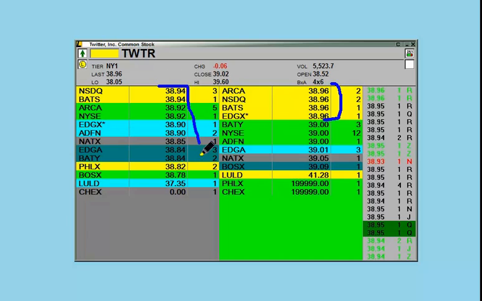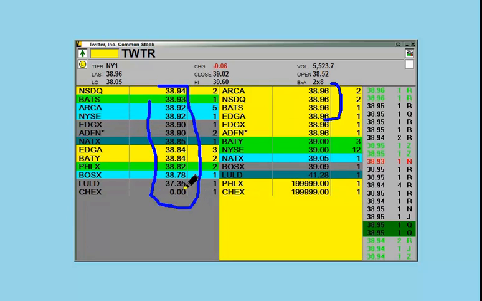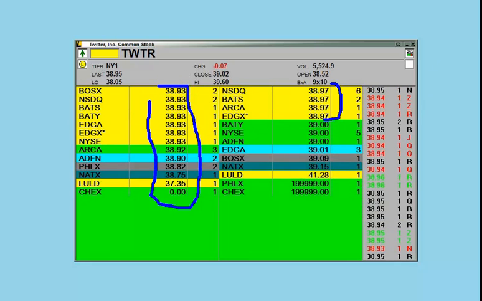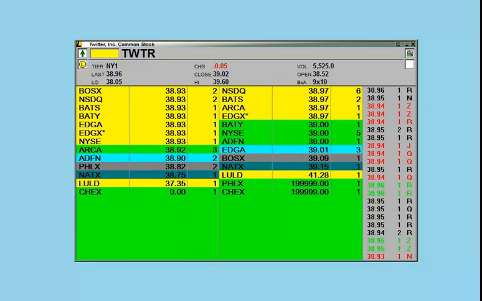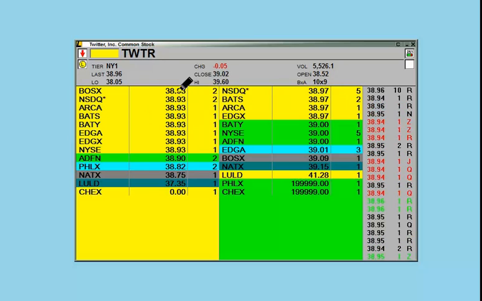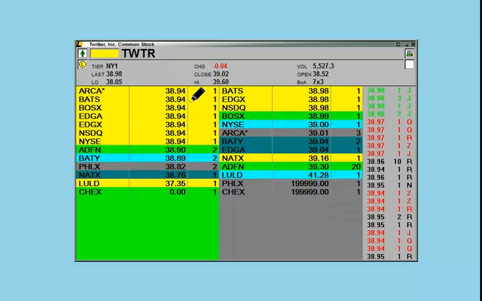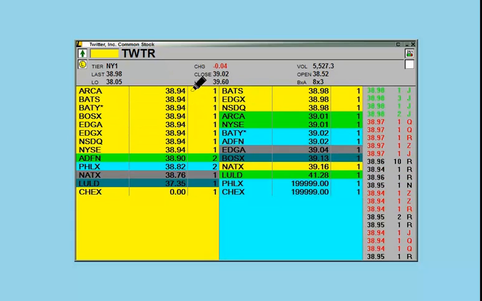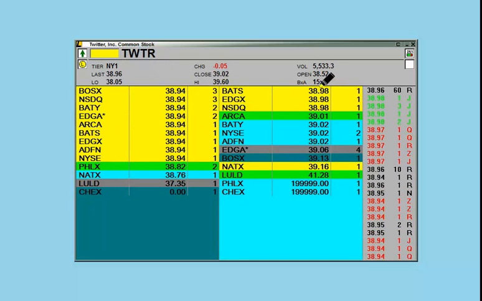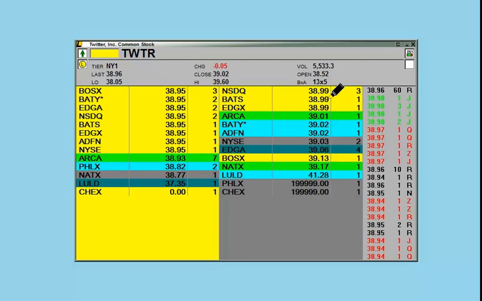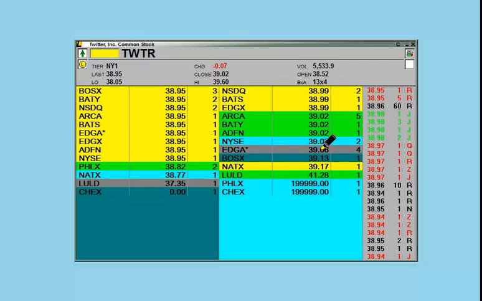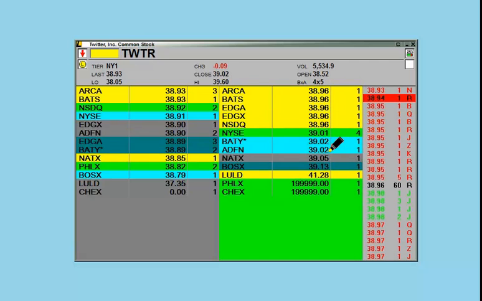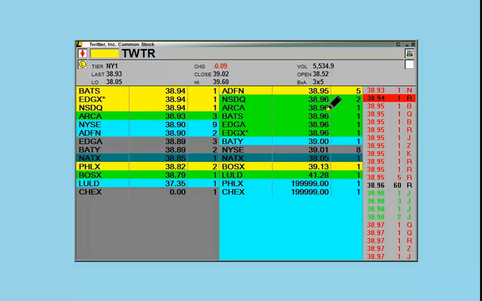That is obviously, there's a lot more in the audience, but the crowd, the depth of the market, the depth of the crowd. That's what that's showing us. But right now I'm just trying to count the best bid, the inside bid. So what is that? 7 at 93. 6 at 94, 7 at 94. I'm kind of just guessing there, but only 3 at 98, 3 at 99, 1 at 39.01, 3 at 39.02, 1 at 39.03, 1 at 39.06. That's changing. So hopefully you're getting the bid here.